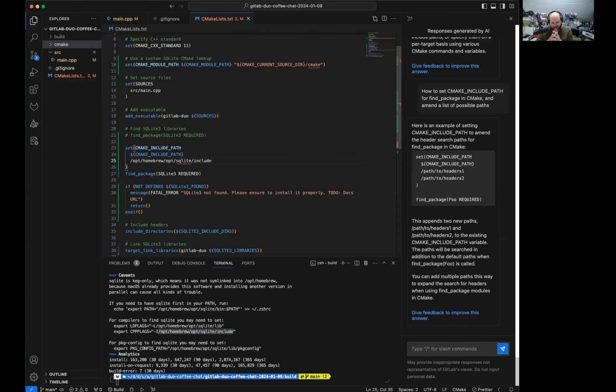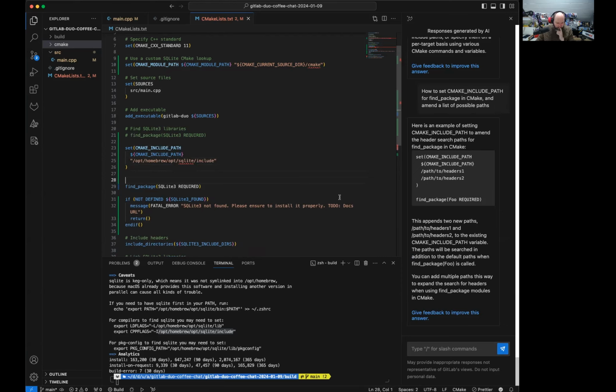Okay, yeah, this appends new paths to the existing variable. The path will be searched in addition to the default path and find. Okay, it's gone. I mean, it's not great. But it will work for this instance.